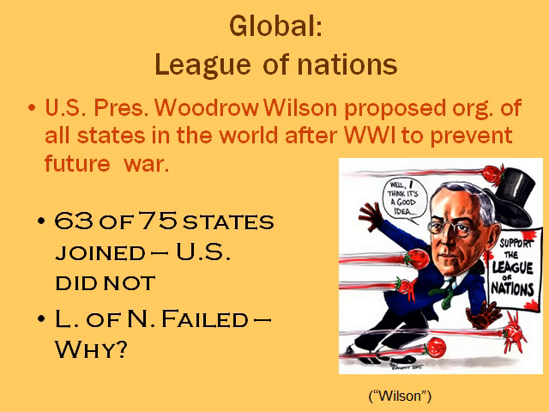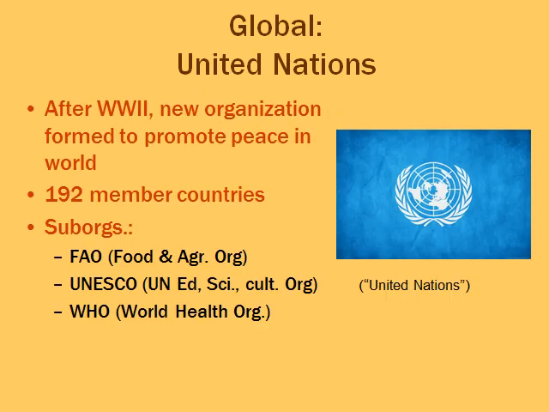The first major global supranational organization that we talk about is the League of Nations, and this still is not around anymore. It was proposed by Woodrow Wilson after World War I to try and prevent a future war. Obviously, that didn't quite work, but part of it is the United States didn't get involved. Woodrow Wilson wanted it, the Senate would not support him, and so the U.S. did not join, and most of the major world countries didn't join, so it kind of just failed.